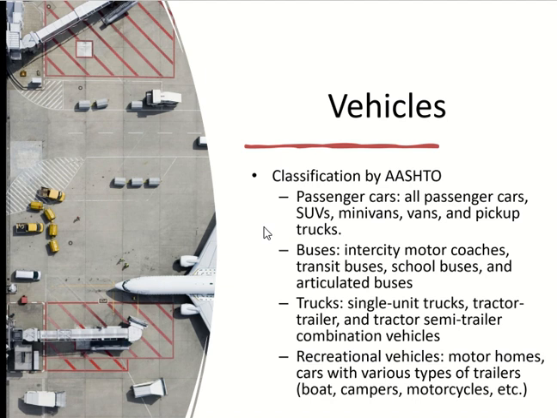Why do we have more types? Now because we are talking about road design. So for road design, we do not follow the 2 types. For road design, we divide them into more types because it has to be more detailed. If you consider all heavy vehicles as one type, it will not be good for the design of the road. So that's why we have different types or more types of vehicles.